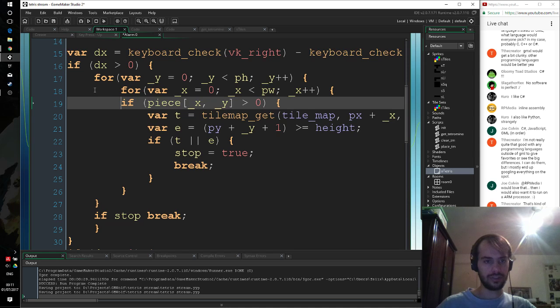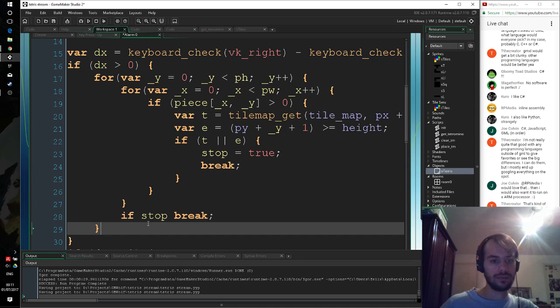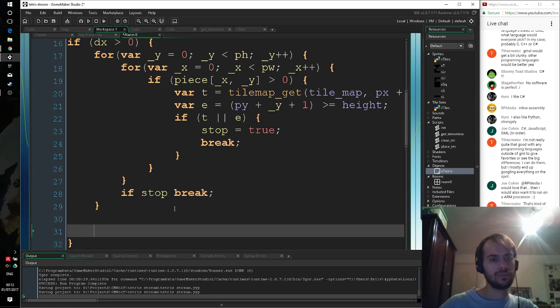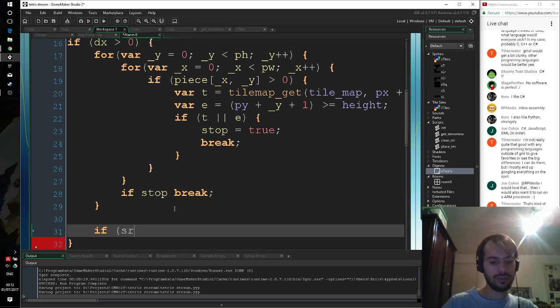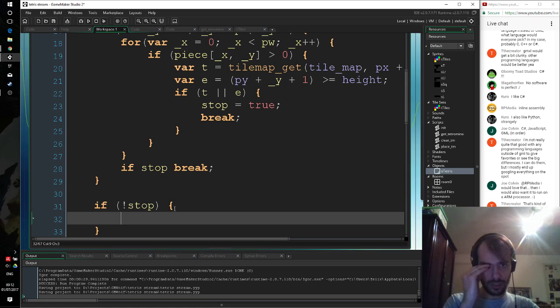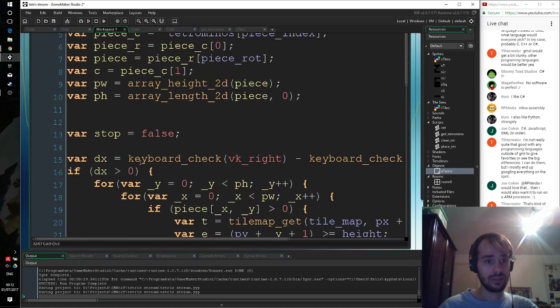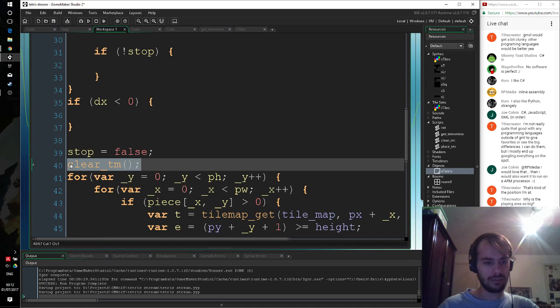Right, I just need to tab. Actually, I can alt click. And then if not stop, what we want to do is, I should probably clear TM first.